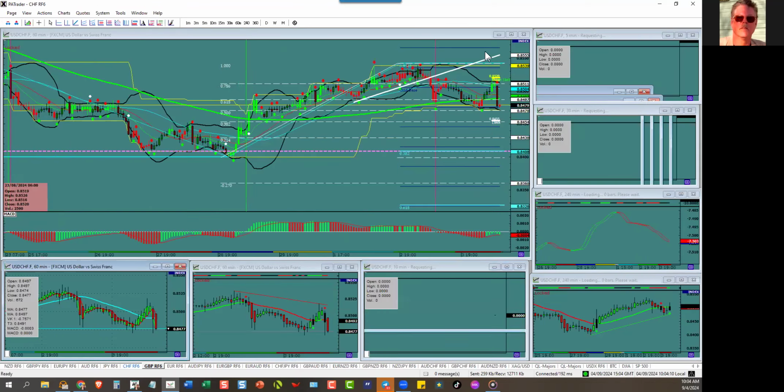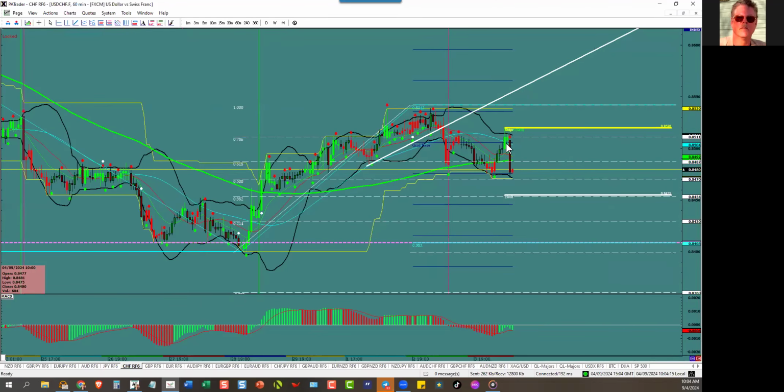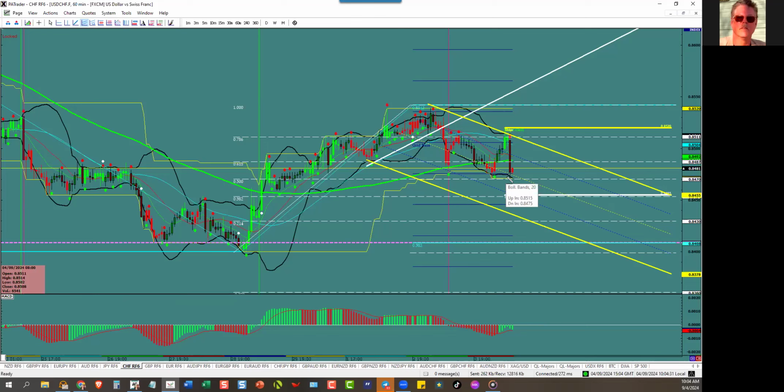Dollar Swissy validates the dollar. Sure enough, it's coming down, as you can see, and came down pretty hard. Got a little bit left of the target. We're looking to come down here to this day chart bottom again tonight if dollar continues on down. Now that we've got an angle on here, we can go ahead and put the channel on. Heartline proven, heartline proven, heartline proven. So that's good. You're looking to come down here to basically 8,400 tonight.